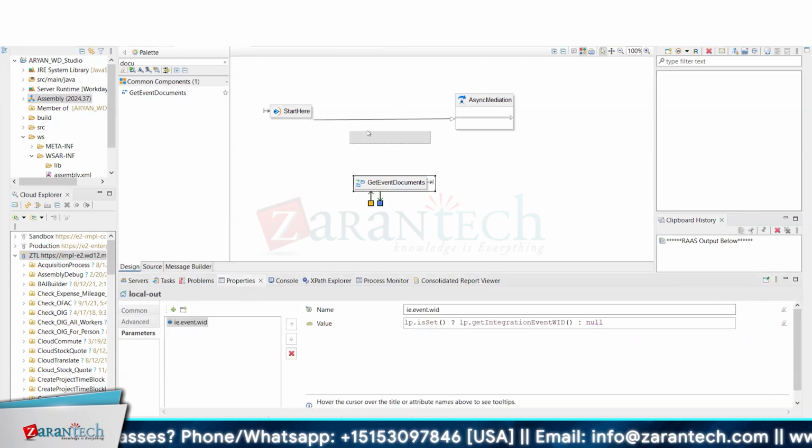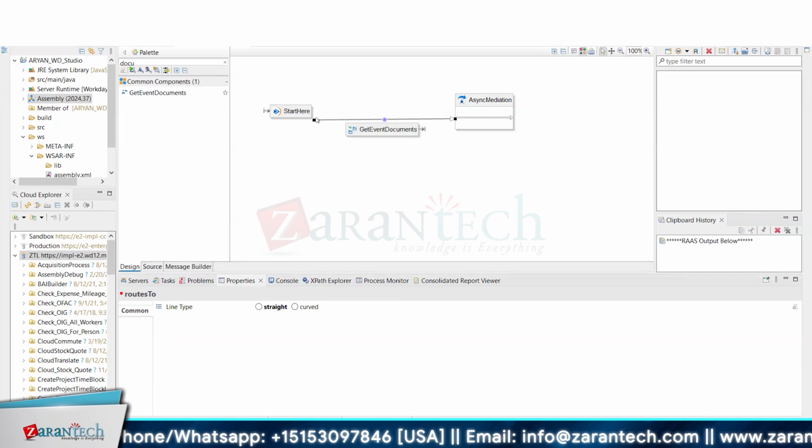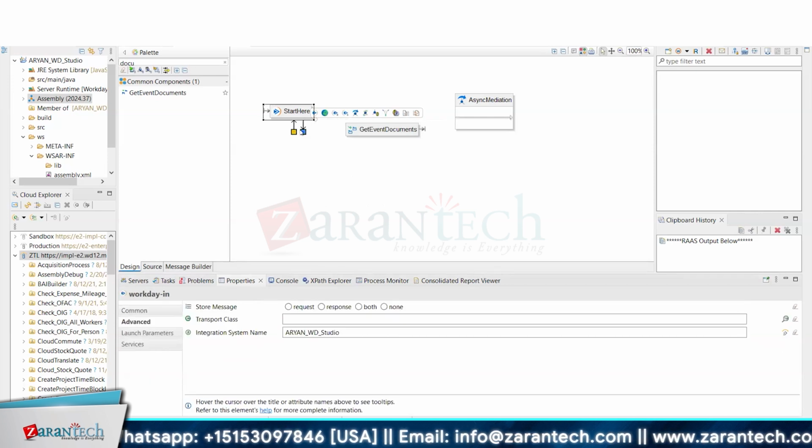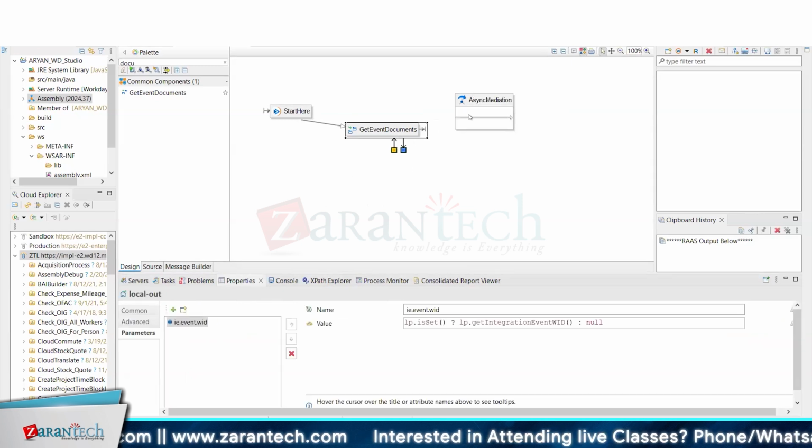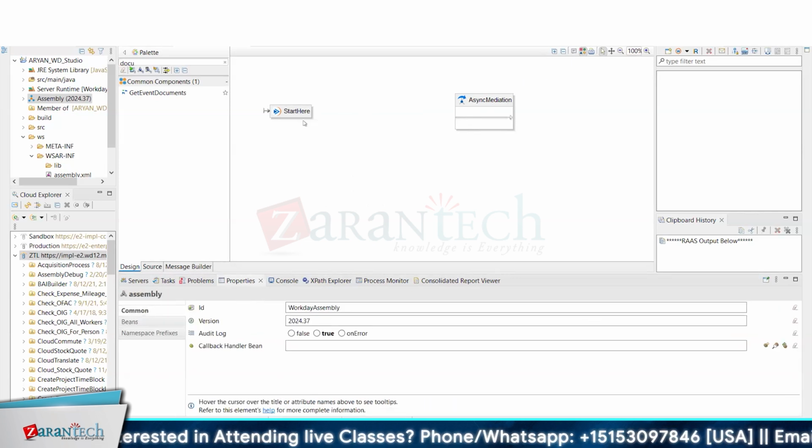As soon as you use this in your assembly, after the start here, you just want to directly get the CCW output. So you get the get event. Now this will get you all the files. Whatever the output.xml or sequence generated value name you have given, that file now will be available to you, and you can use or consume that file in your processing. Now it will be available in the messages, and from there on you can use it to process the message accordingly. So the main component for you to look for is get event documents.